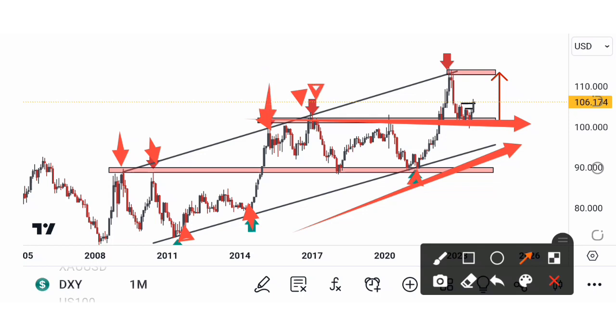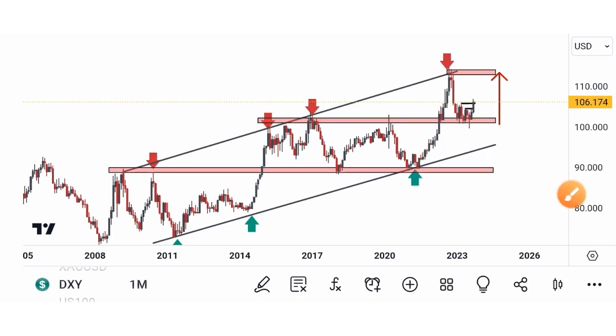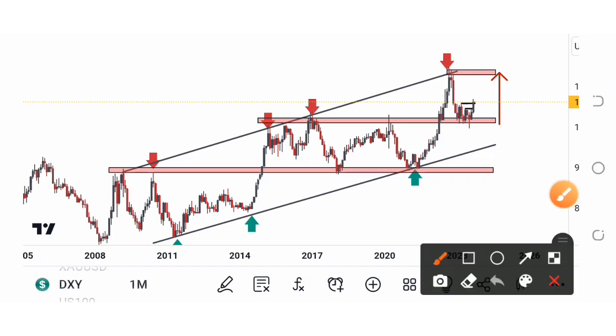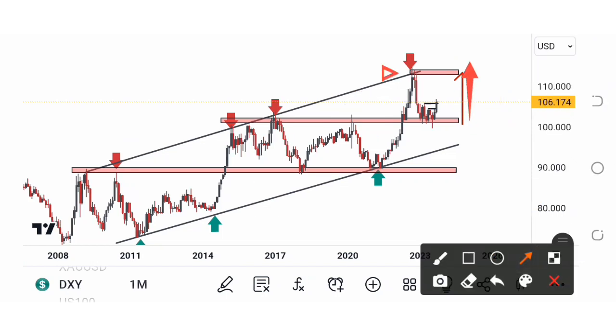You notice previously it was a resistance, a clean resistance over there, and price broke that resistance, came back, and ever since we couldn't break this particular support over here. And as you can see, the market now is going up. So how can you take advantage of this move going to the upside, because this is where I believe that the market is going to go up at least until this high.